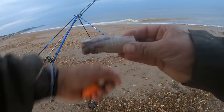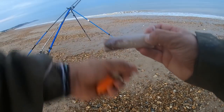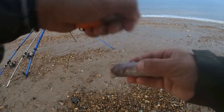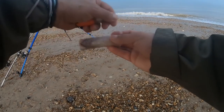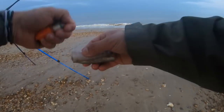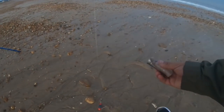So we get this onto the pulley dropper rig again. I'm getting bites on that. I think it's small rays, and basically the rig is a bit too big for the small rays, but I'm gonna try and get a bigger bait on so it lasts a bit longer, hoping that a bigger one comes along.